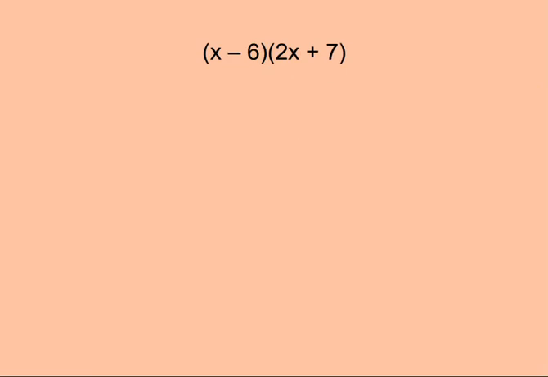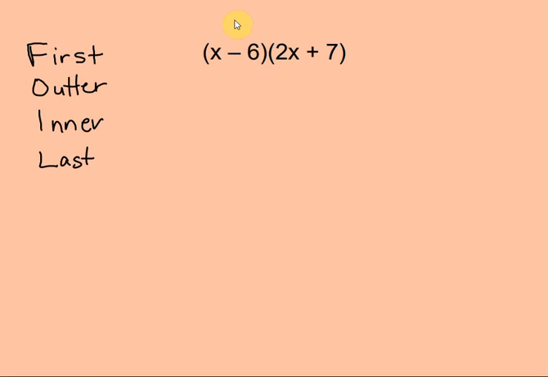Now we're going to multiply a binomial times another binomial. Whenever we're doing this, we're actually using the distributive property, but we use it in a manner that makes sure that we don't forget any terms that need to be multiplied. And so to do that, we use FOIL. And that FOIL is just an acronym, like I said, that we use to make sure that we don't forget any terms. So what that stands for is first, outer, inner, last.